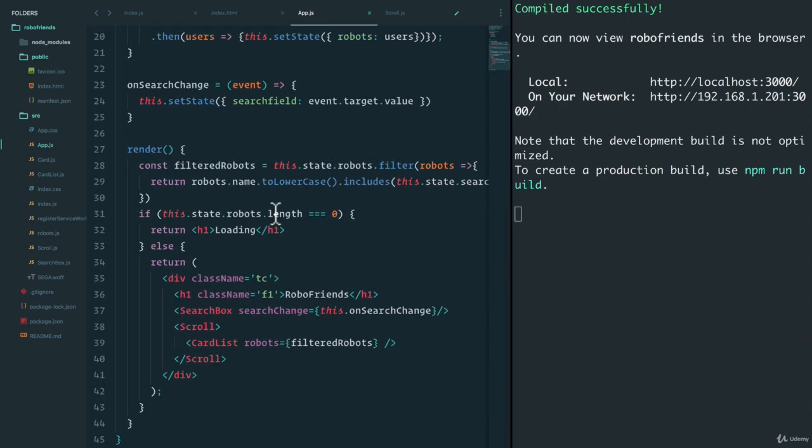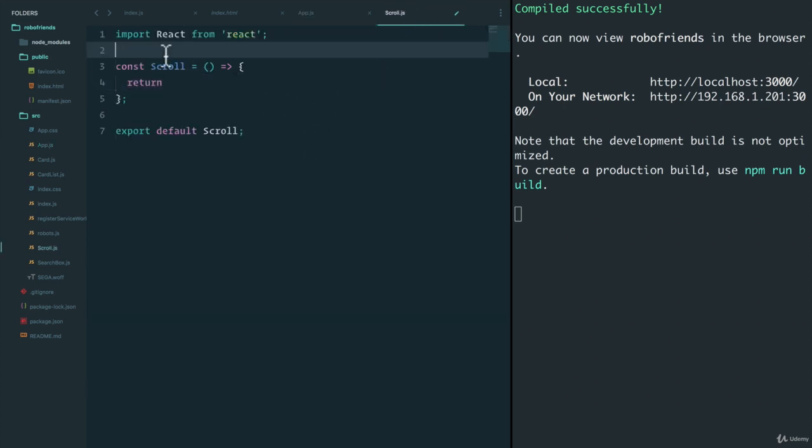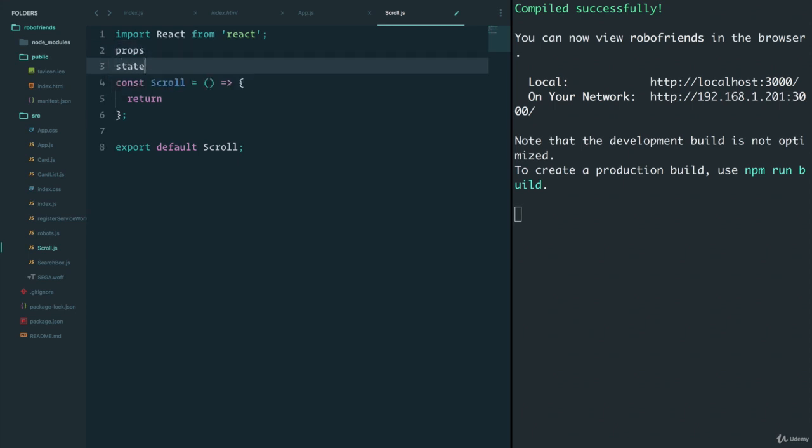Now here's a problem. We want to return something, but it doesn't make sense, does it? If I go to app.js, scroll, it's not a self-closing component. It wraps components. So how can we tell scroll to, hey, just render whatever is inside of you? Up to this point, we've learned about props and we've learned about state.